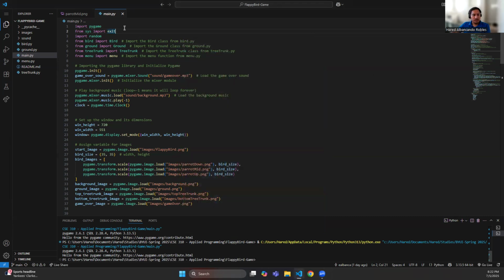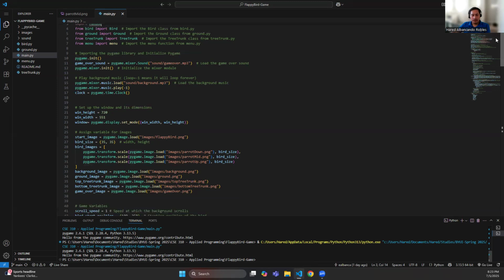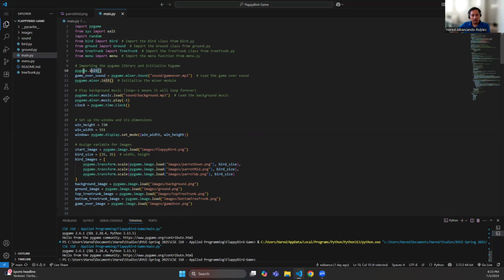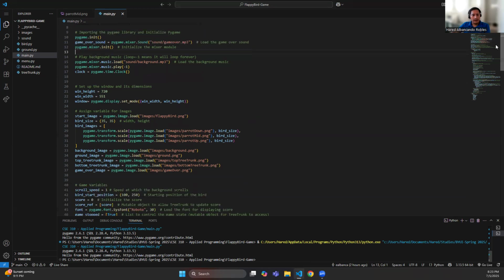So as I told you at the beginning, this was developed on Python using the Pygame library. Make sure you are initializing Pygame, and in my case, because I used some sound effects, we need to also initialize the mixer.